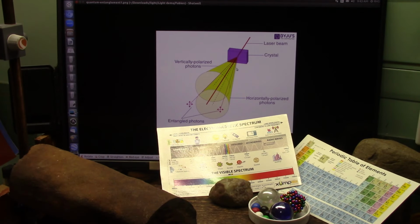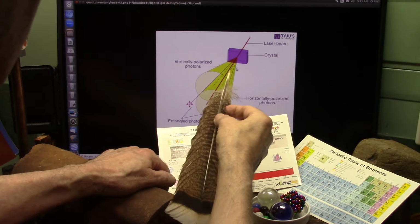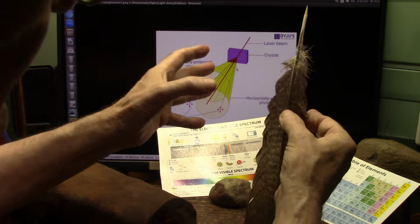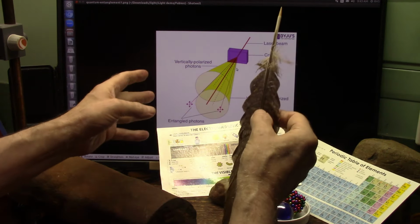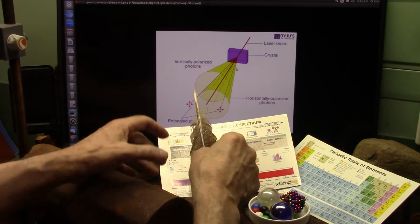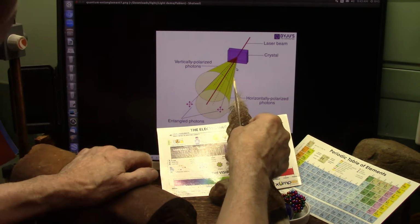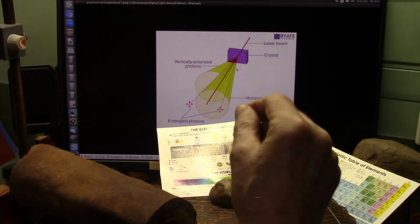Okay, before we get started with what CERN is claiming, originally they talked about entangled photons. Well, the photons are in amongst themselves, but they specifically are not entangled to each other necessarily. They are entangled within themselves. Photons are these little four particles, but they are entangled within themselves. They aren't entangled within each other, I don't believe. But they do come out like this, that's correct. They're saying through a crystal. Well, we put it through a Venturi, which was better.